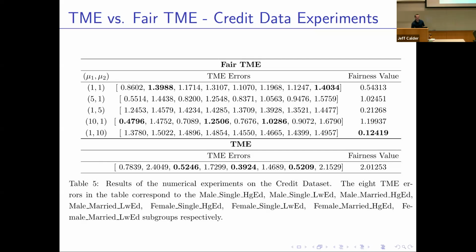Yeah, in one sense it does that, because in the model I'm not really caring about the size of the data set too much. In the end, the way I'm measuring how close you are is just how close you are to the optimal solution of your own TME model, which already takes into account the number of data points that's present. So in some sense, it doesn't actually look at the amount of data. You could say the fair TME model might go too far in the other direction. It says, the amount of data that you have, I don't really care. So if one data set had 5 points and another had 5,000, the fair TME model is probably going to say, I don't really care too much that there's that big of a difference.